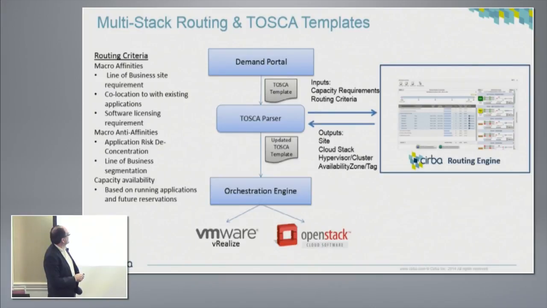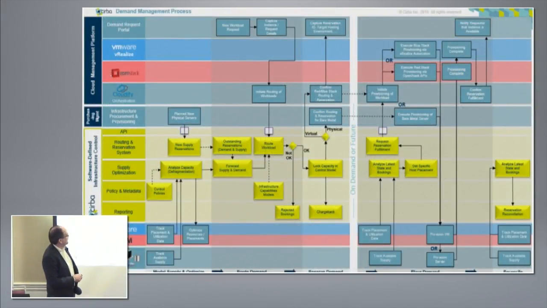I'm not going to try and go through all of these things, TOSCA template parsing and all that kind of stuff. And I'm definitely not going to go through this right now, other than to say that if you're interested, I can walk through. This is an actual workflow of where we fit in between the infrastructure and the cloud management tiers, what they call, in this case, Red Stack and Blue Stack, VMware and OpenStack, and Cloudify is in the picture as well. This is exactly how the API calls work in this customer. I'm not saying who it is, it's just details. Ordinarily, some people are quite interested in going through this and seeing what happens, but I'm not going to use the time. Just so you know it exists, if anybody wants to follow up, I'd be happy to walk through. We have these for all kinds of different scenarios with different products and mixes and how it plumbs into the infrastructure.